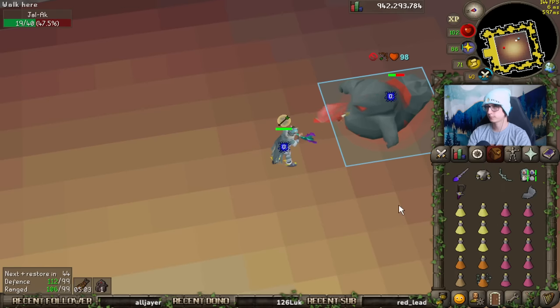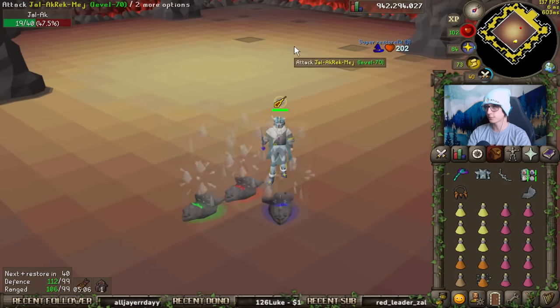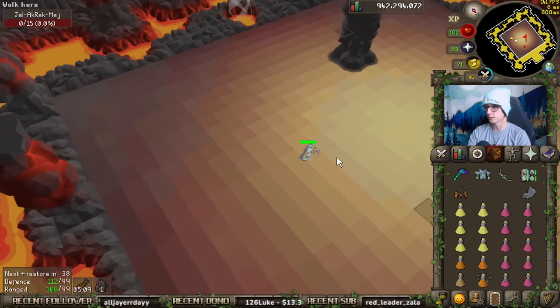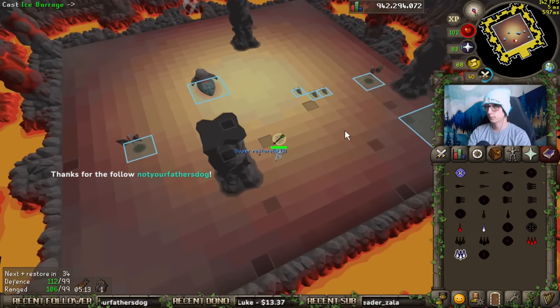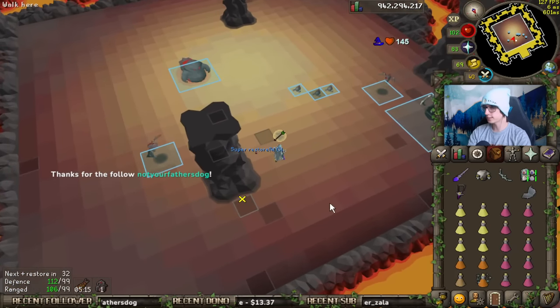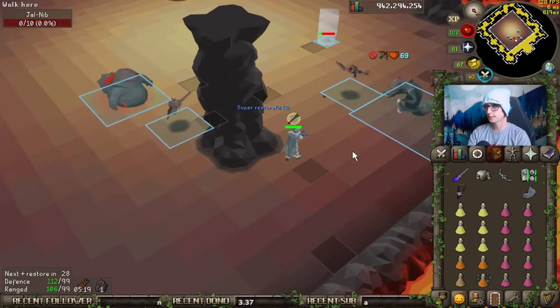More restore. I'm 102, so I can just ice barrage. Slightly higher kill potential, which is good. Let's go back on pillar. One barrage, lots of stuff over there, let's go behind the pillar. This part's no different from first games. Now let's attack some of the stuff over here.